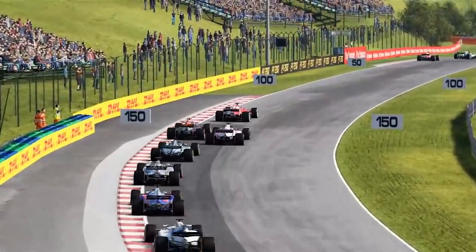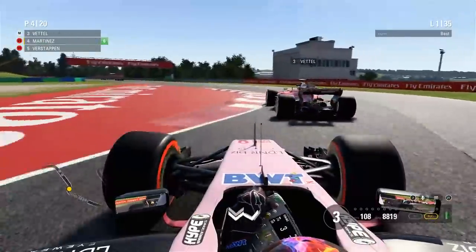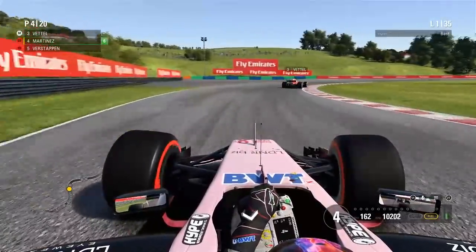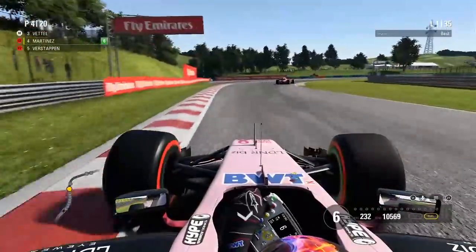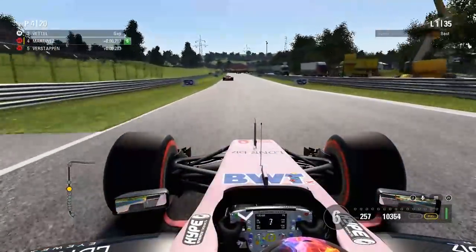Let's try and pick up the traction. Can we stay side by side with Verstappen into the brake zone and overtake him into the chicane? Let's try and go for it. There we go. Nice move. Sebastian Vettel though on the medium compound tyres. Fantastic start. And he's up into 3rd place. A really, really good start from the German there. But we are now the highest placed super soft runner. So we've got to try and put these tyres to good use and try and get past some of these guys. So let's get the hammer down and hunt them down.